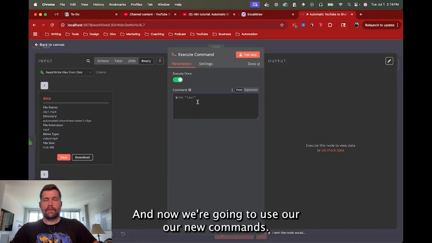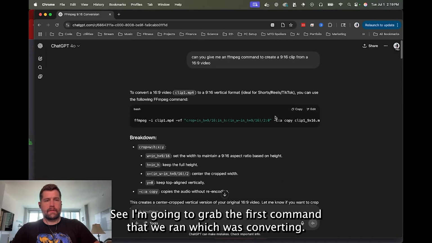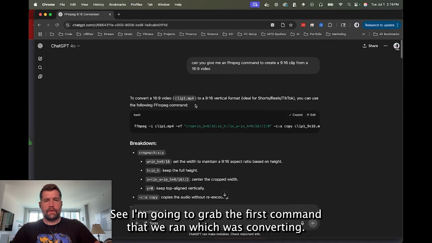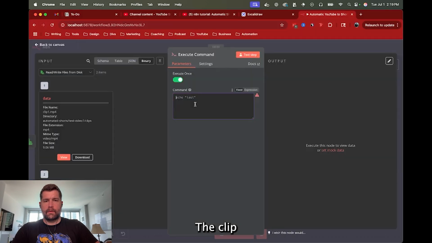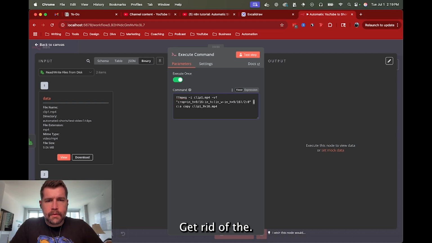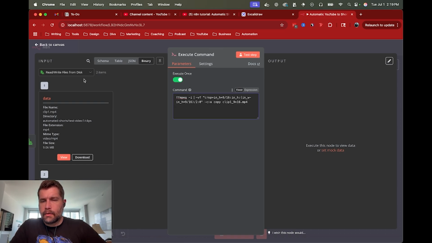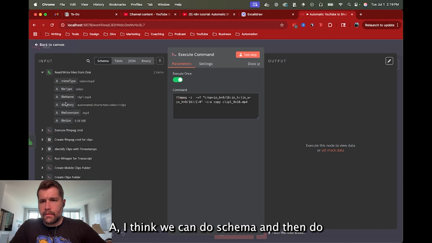And now we're going to use our new commands. So let's see. I'm going to grab the first command that we ran, which was converting the clip, and say FFmpeg. In this case, we need to do schema and then file name.